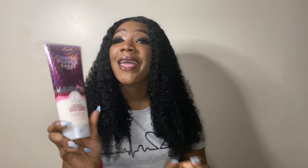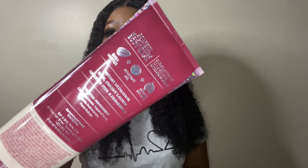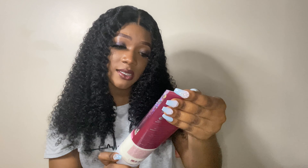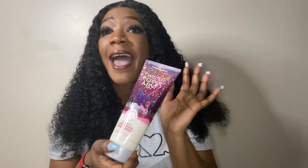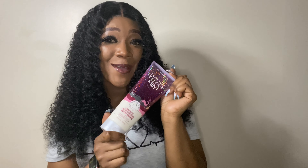The next thing I'm in love with is this Twisted Peppermint confetti moisturizing body wash. The bottle is so cute and it has little exfoliating beads in it. The scent notes are cool peppermint, sugar snow, vanilla buttercream, and fresh balsam. I already have the lotion to this and it smells amazing, so I definitely can't wait to try this out. Comment down below if you've tried it!